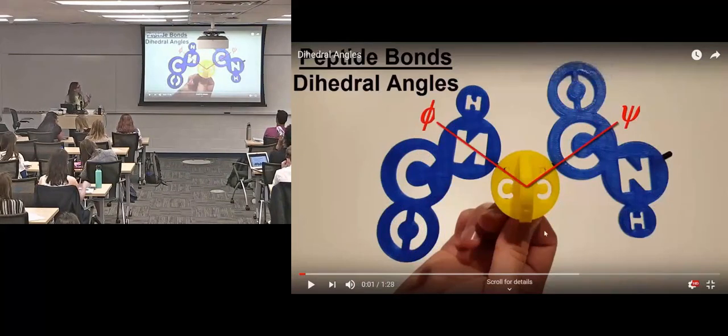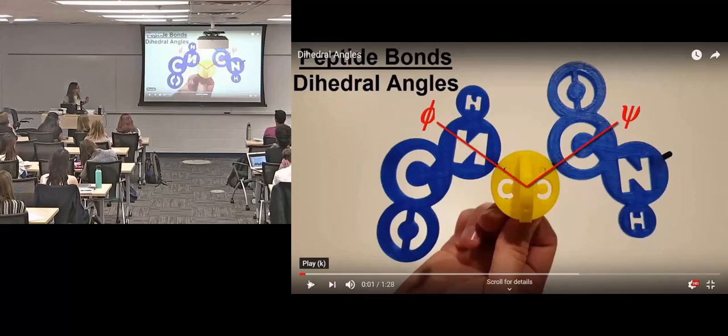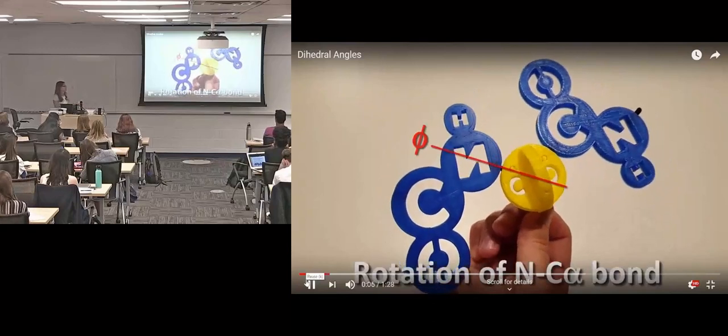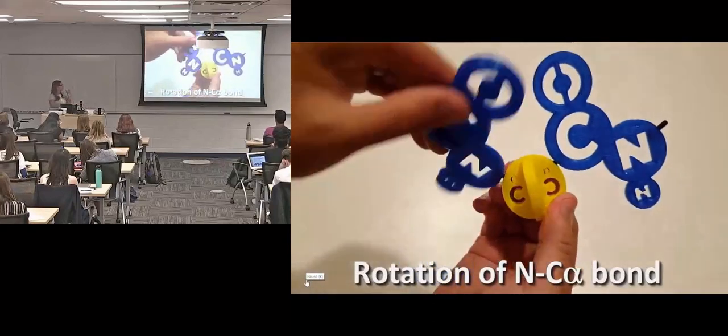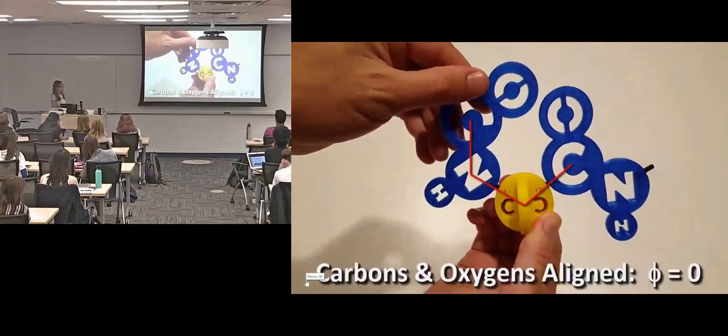So here we have our alpha carbon shown in yellow, this sweet 3D printed model, as you can see. And so then we have our phi bond between our nitrogen and our alpha carbon, and then we have our psi bond between our carbonyl carbon and our alpha carbon. And then our peptide bonds are over here. They're going to show you the rotations about each of these bonds. So let's look at that quickly. And you can imagine as you got big groups on the side, the clashing that would occur.